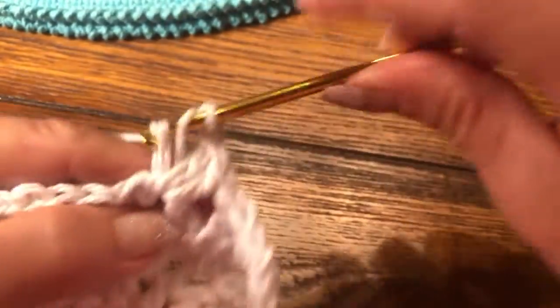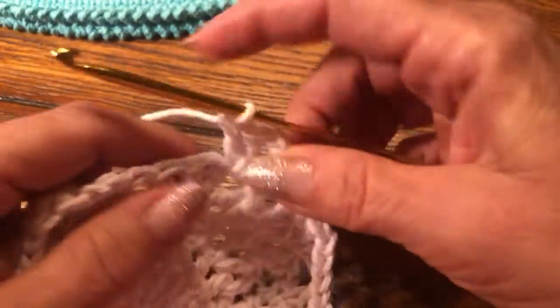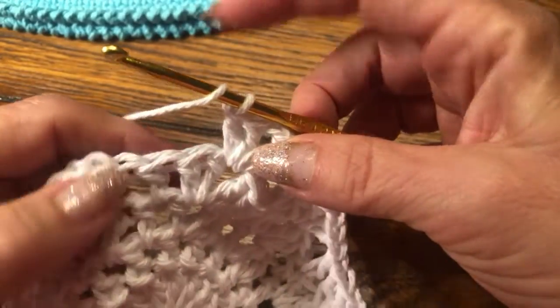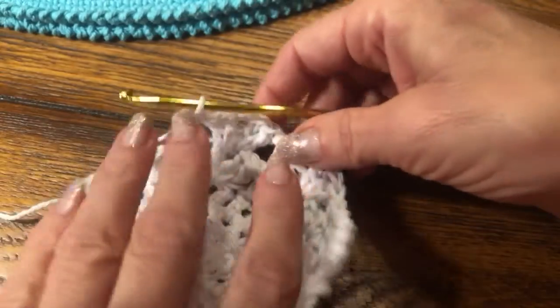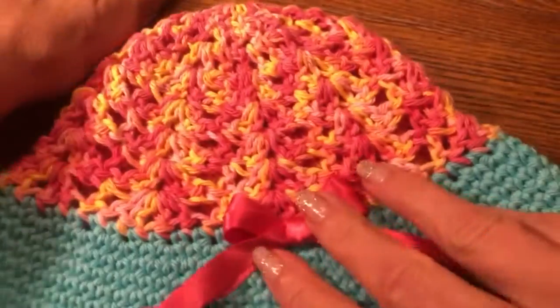You just gotta start right at the crown. Again with 18, two at a time. I was gonna tell you how many rows I went down. So continue that all the way around until your hat is complete. Let's pull the finished one here.